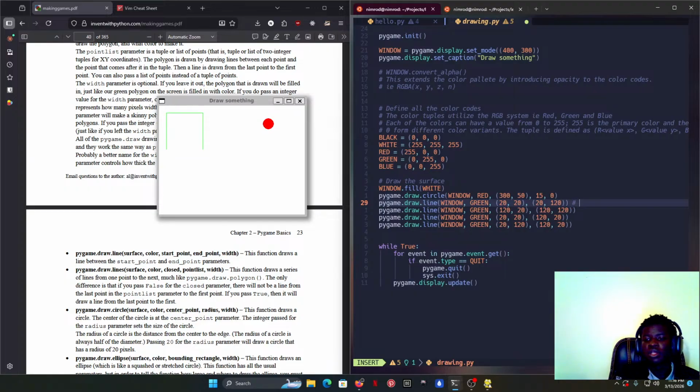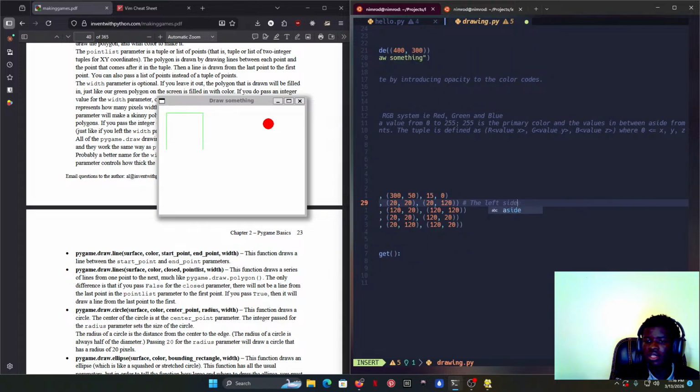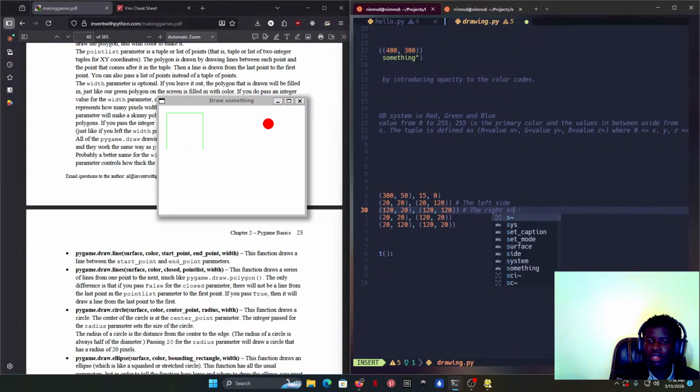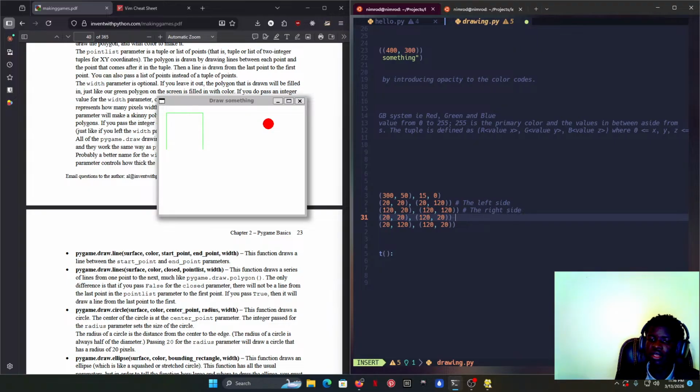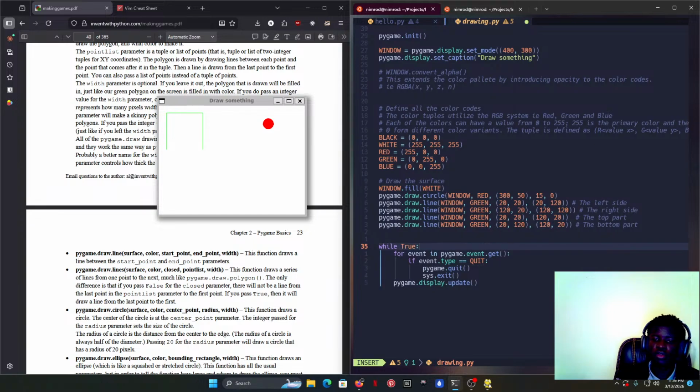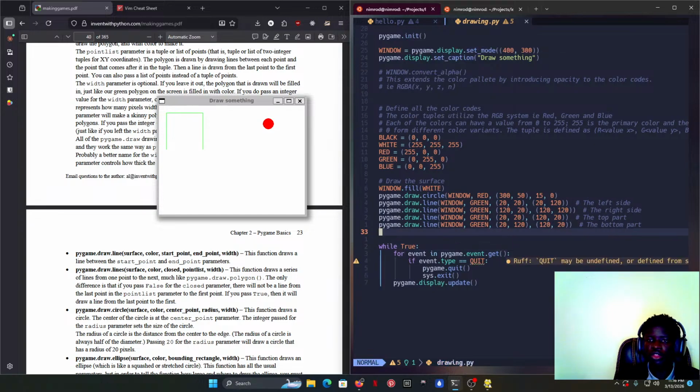I'm going to say this is the left side, then we have the right side, those two, because as you can see the x plane does not move. Then this is the top part, then the bottom part.